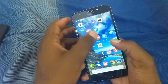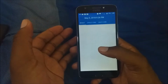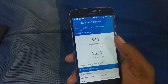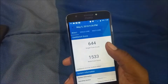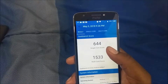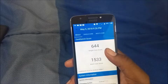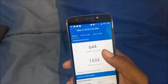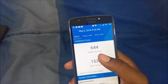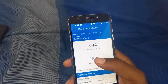They got similar Geekbench scores, so let me go ahead and pull that up. So I did do a Geekbench score here with this device, and you can see that it has a 644 for the single core score and a 1533 for the multi-core score. Now that's pretty much expected, or around the area where the device is expected to perform. It may be a little bit slower in the multi-core department, but I think with more tests, it can actually get a little bit higher, probably the 17s or 18s here.